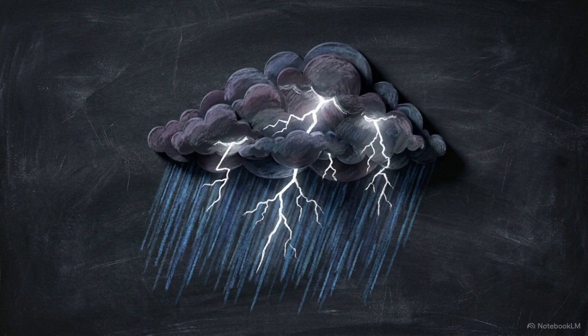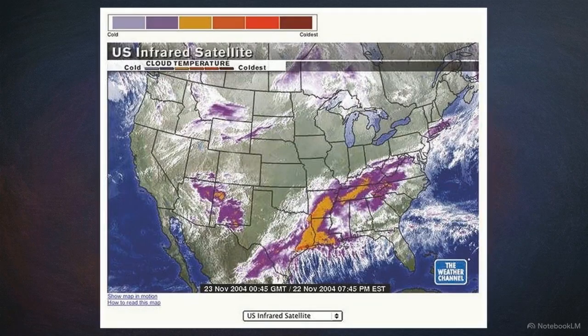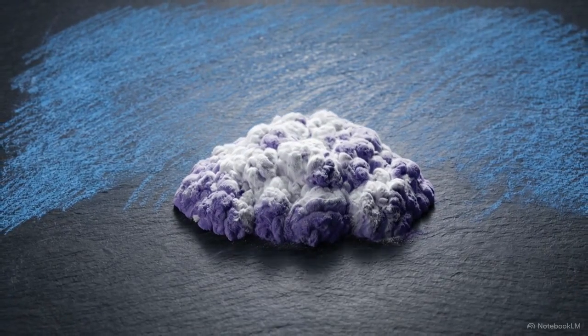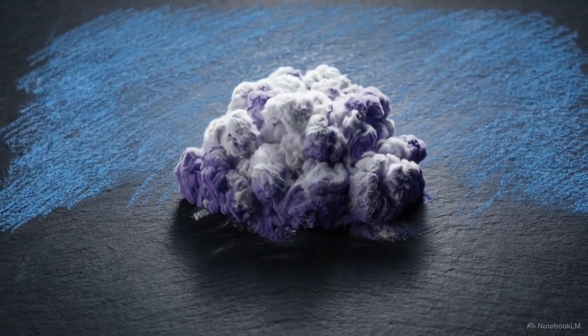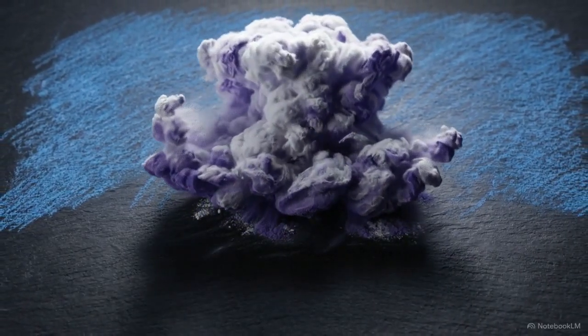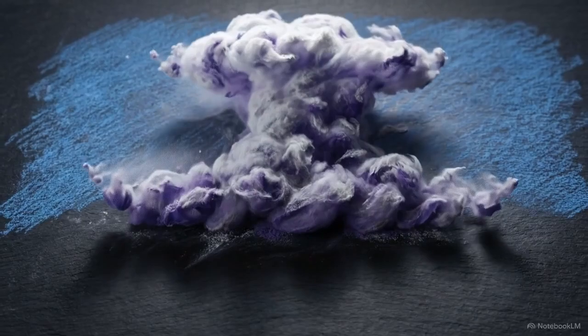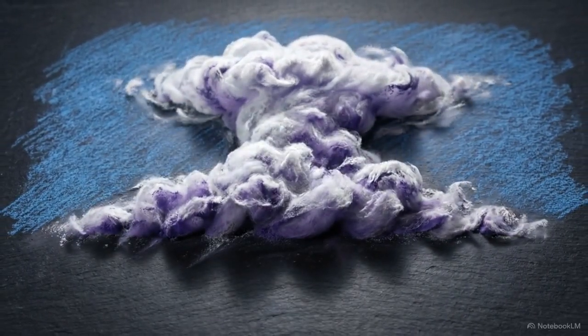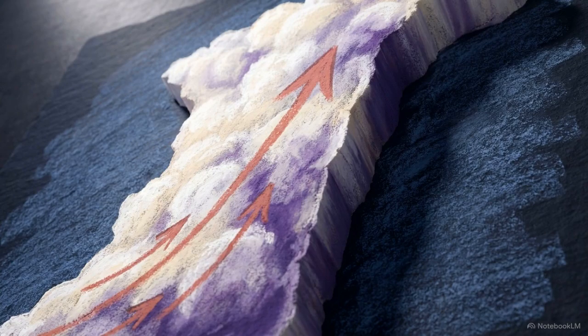From the ground, a thunderstorm appears as a chaotic mass of wind and rain. But viewed from orbit via infrared satellite, it reveals itself as a highly structured, self-contained thermal system. The deepest convective cells within these systems routinely punch straight through the tropopause, pushing their summits to altitudes exceeding 50,000 feet. Reaching the stratosphere requires sustained vertical velocity.